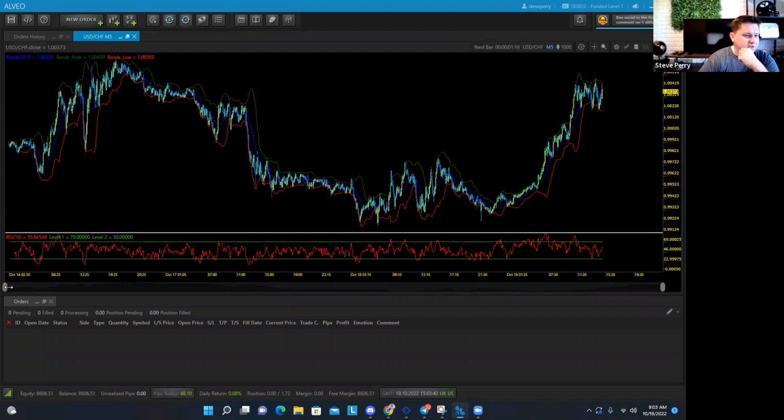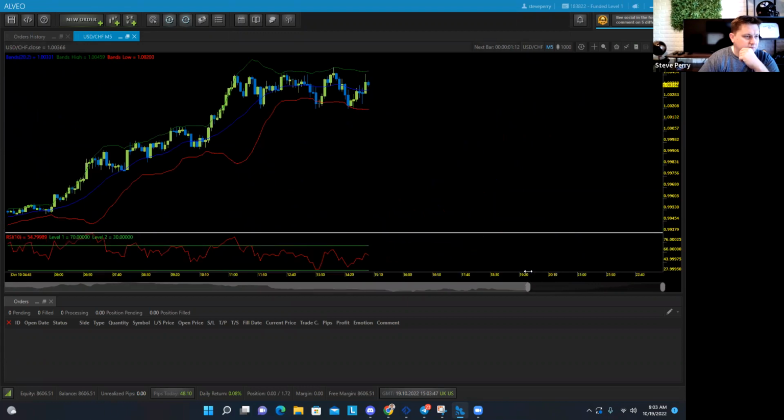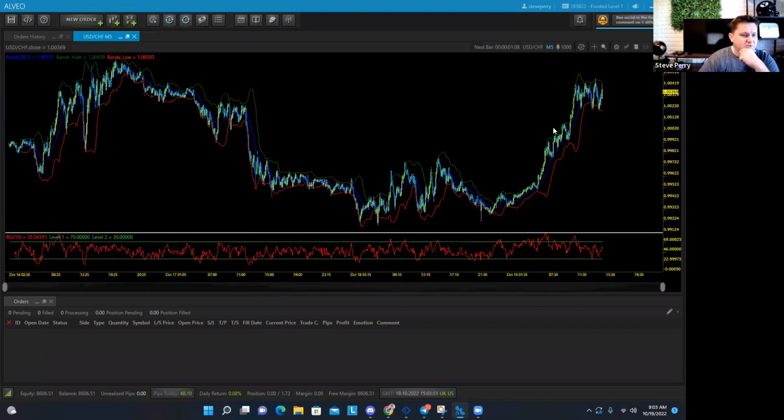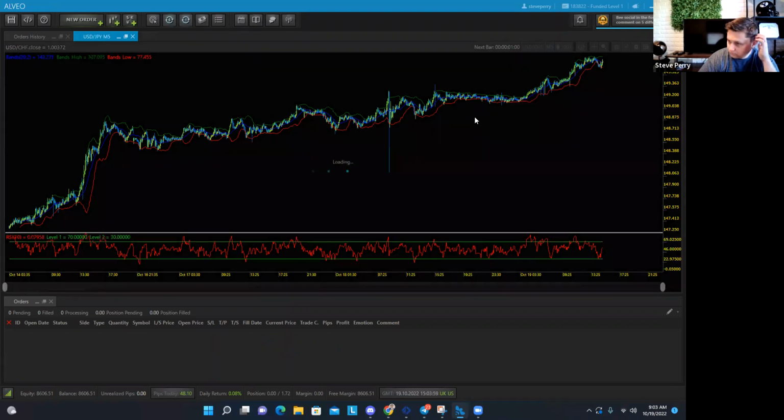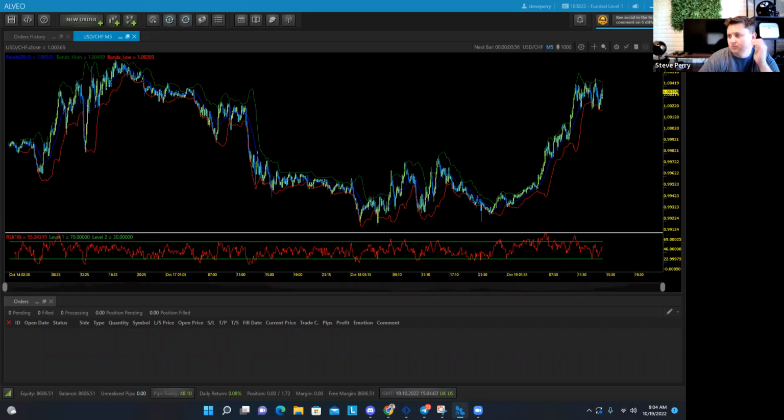This one's not too bad. Let's see, this is the dollar franc. It's not quite setting up though, that's my issue. So I just don't quite have that setup. I'm just waiting to see if I can find one, because everything's a little slow this morning. And we also have a few pairs that are kind of off limits due to some news, right? But I'm thinking this dollar franc, if it gets one more last push to the upside here, will be a great option for a banker's close this morning. So I'm going to keep that one close. In fact, I've got another chart over here. I'm just going to throw it up on a chart so I can watch it while we're looking for some others.